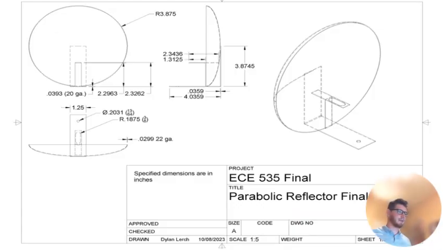So here again you can see my design in the front, right, and top view as well as an isometric view. These are the engineering drawings of my design. As you can see, this is the support structure right here that holds it up, and it's mounted via this screw hole right here to a standard desktop camera tripod. Right here, as I mentioned earlier, this is where the LNB and receiver horn connect, and this is the dish itself.